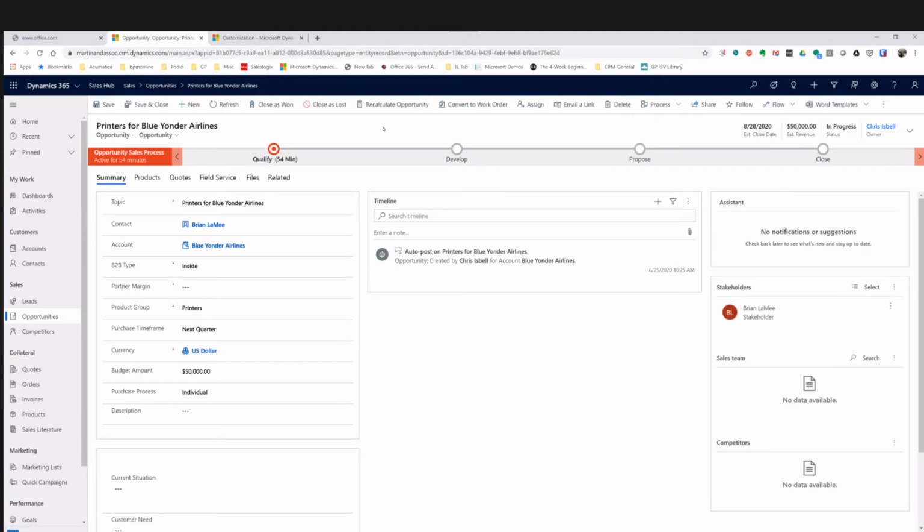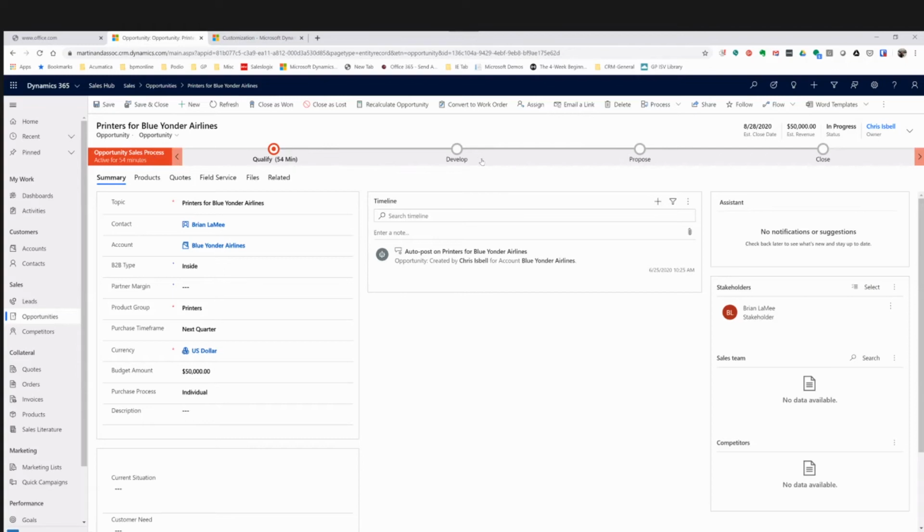Absolutely. So I'm back on our opportunity, and you'll see we have a process running, opportunity sales process. Dynamics CRM calls these business process flows. So they're a unique, distinct category from a normal, let's say, workflow process.